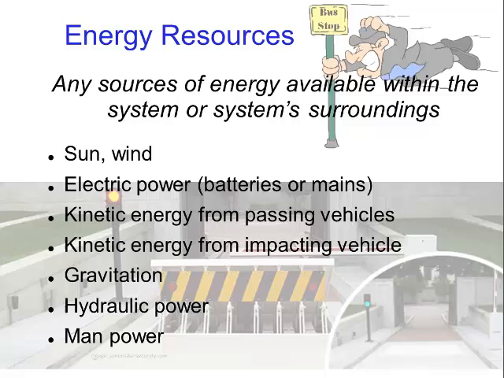Energy resources. Energy resources incorporate any sources of energy that exist in the system and its environment. Some of these energy resources are listed in this slide. Some expert problem solvers shared with me that in order to establish as many hidden treasures as possible, they try to visualize themselves inside the system and also imagine themselves walking around the system. This strategy helped many experts to comprehensively investigate available resources. You may try using their strategy too.